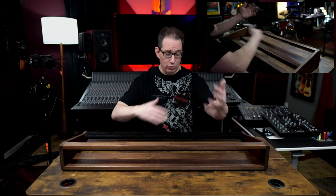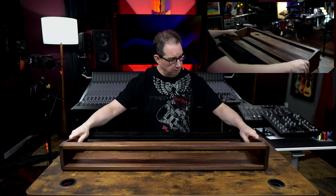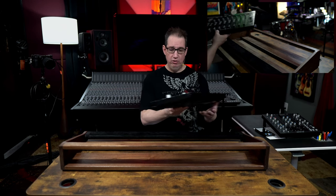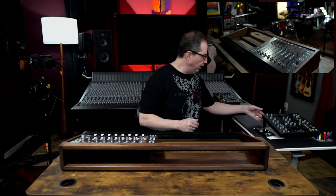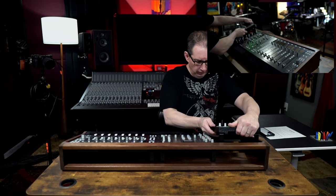What you see on the website looks great, but when you see it in person and put your hands on it, you realize the quality compared to cheap particle board — this thing is really, really cool. You can put these controllers in any configuration, any way you want — left, right, center — and they just drop right in and fit like a glove. Everything is flush, everything lines up, everything looks like it's custom built, because they are custom made.